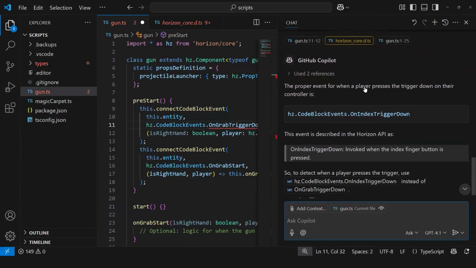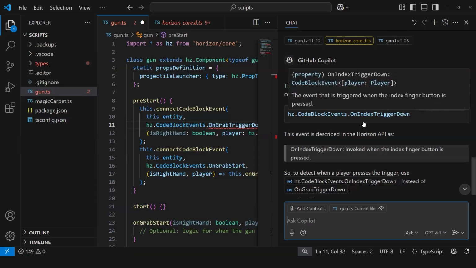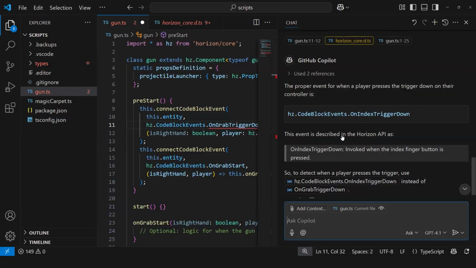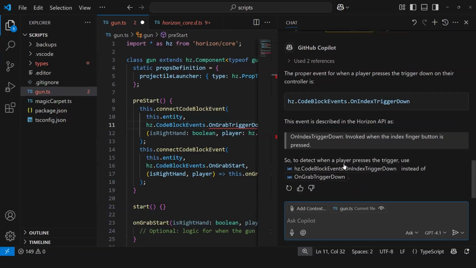All right, so the proper event for when a player presses trigger down on their controller is on index trigger down. That is correct. This event is described in the Horizon API as invoked when the index trigger button is pressed. That's accurate. So to detect when a player presses the trigger, use on index trigger down instead of, I mean, that's right.